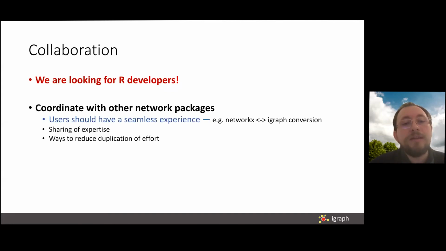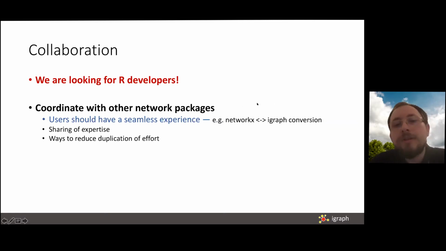And we're also looking to coordinate with other network packages, especially NetworkX, but also there are a number of other packages in Python, and hope to create a more seamless experience for users. So one of the drawbacks of using open source tools is often the landscape is very fragmented. It would be really nice if people could move very easily between various packages and analyze the same network. Use one function from one of the packages, then move to the other, and so on. This is why we started, as Jared mentioned, adding conversion functions.